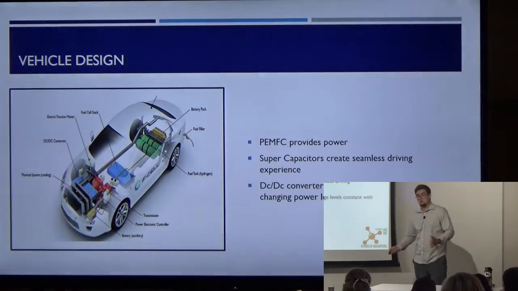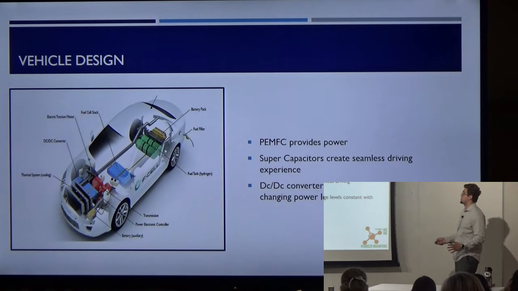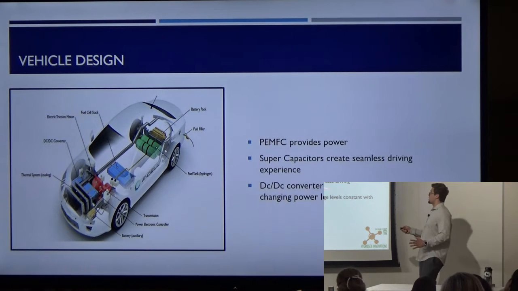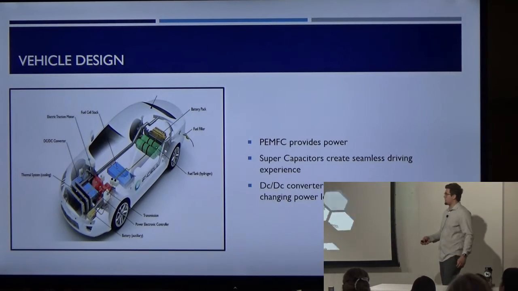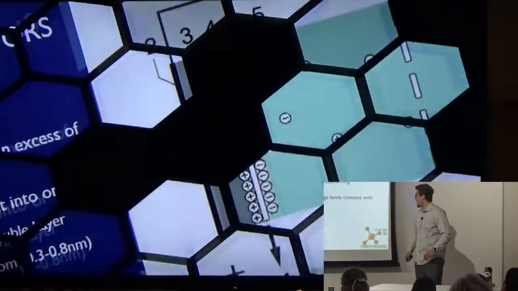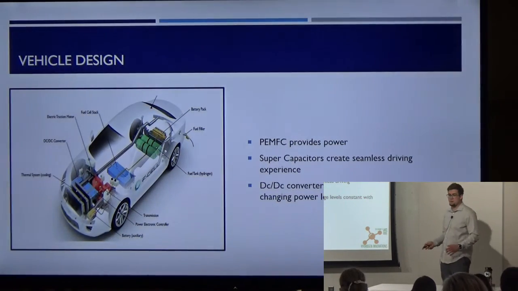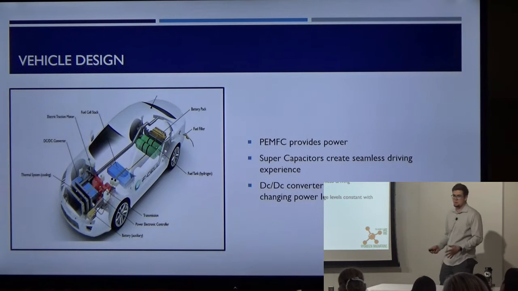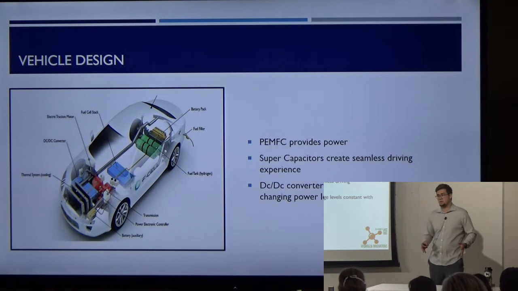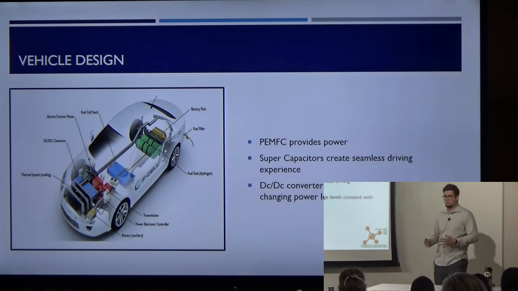Vehicle design, also relatively simple if you look at the basic overview. You have your fuel cell brings power to your supercapacitors. This allows for a flatline use of your fuel cell. Flatline use of your fuel cell reduces wear and tear on it, and your supercapacitors keep that peak energy power. Your DC-DC converter, as I've already talked about, keeps your voltage constant across the system. Make sure you don't fry its components. As technology and electronics has gotten more advanced, its requirements for what your voltage needs to be has gotten more and more specific.